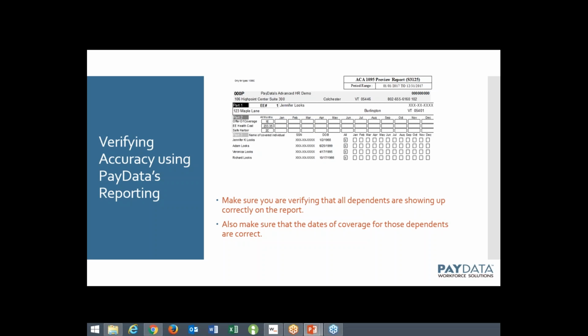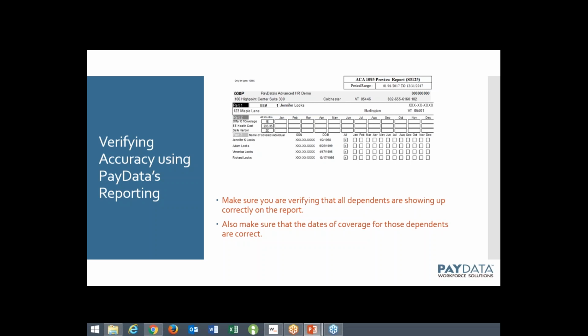Now, what we're looking at here is a couple of different things. First is the Section 2. That is what we covered in our previous webinar. If you did not attend one of the previous webinars, we will have the recorded version out there as well. So you'd want to go ahead and watch that. But essentially that Part 2 is going through the cost. What is the series codes for the employee? What is the cost associated? Things like that. As far as the dependent information, we're truly focusing on that Part 3.